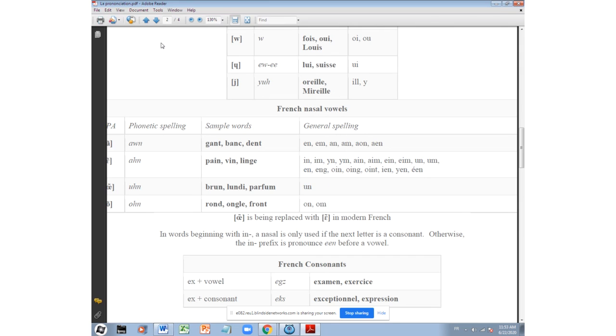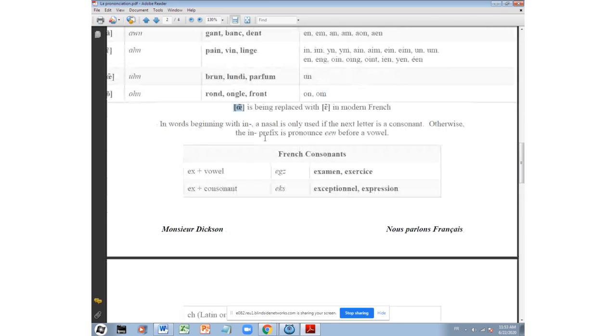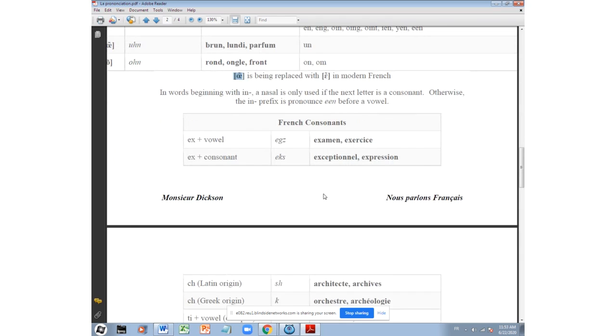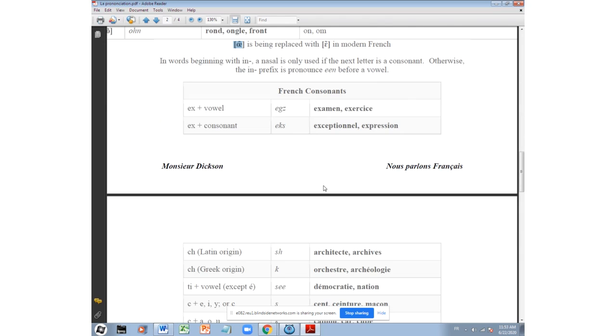So next, I want to talk about the following very fast, if you allow me. We have now French consonants. There are so many factors you are supposed to consider when it comes to the pronunciation of words, and there are rules which govern that. So that's what we want to know when it comes to the consonants: how vowels affect how you pronounce a word, especially with these consonants which form part of whatever words you want to read in French.